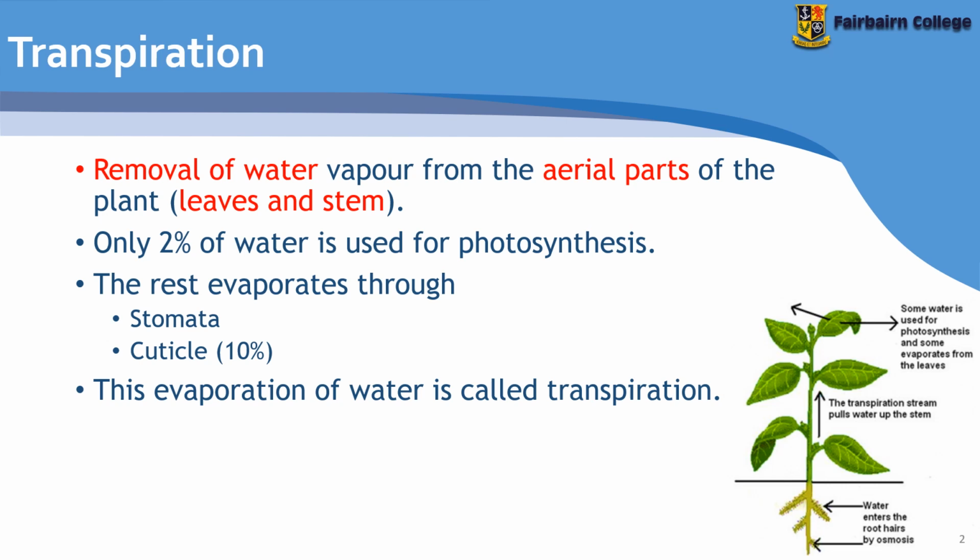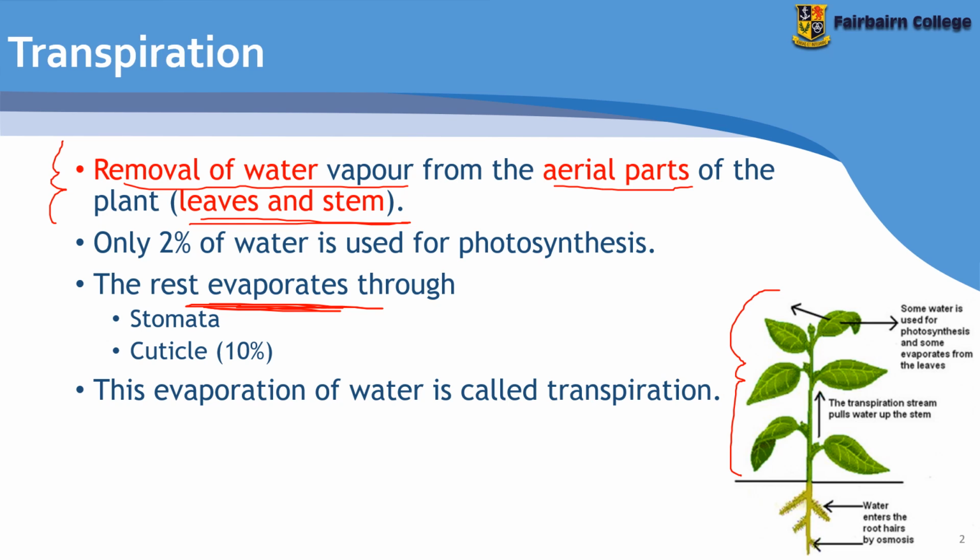So firstly, what is transpiration? Well, transpiration is the removal of water vapor from the aerial parts of the plant. The aerial parts are the stems and the leaves. So basically the part of the plant that is outside of the ground. So the removal of water, how does this removal take place? Or how does it happen? Through evaporation. So we're going to look exactly at this process in a second, but you need to know the definition: the removal of water vapor from the aerial parts of the plant.